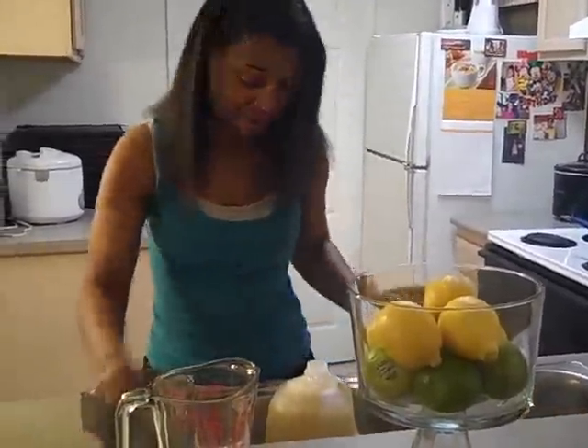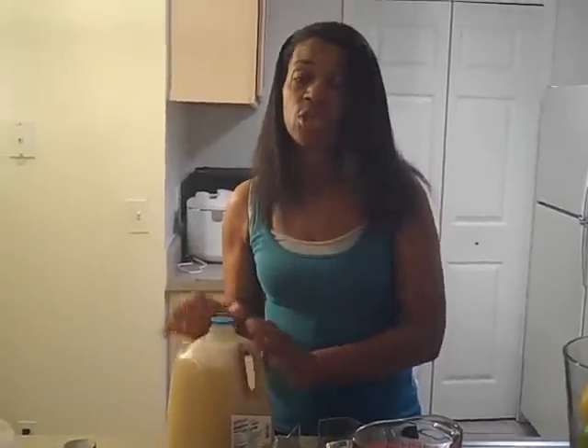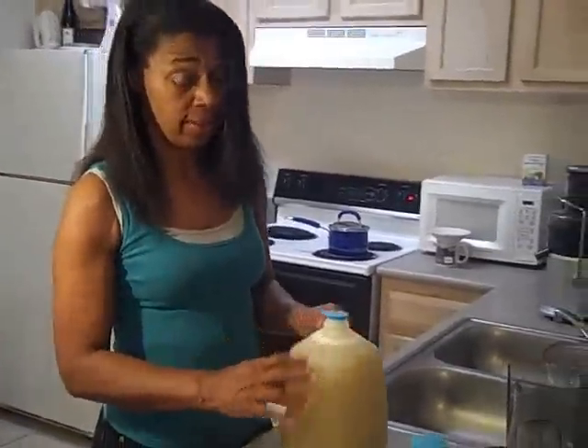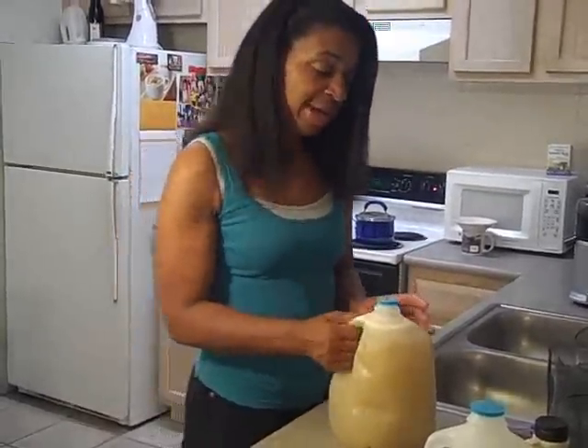So if you're doing three at a time, then you're going to do it four times - you're going to make up four of these at three servings at a time. That's your lemonade mixture. This will do a day for you. You want to drink eight to twelve servings a day - one serving is ten ounces. If you could put down a gallon of this a day, you're doing really well. Normally I drink probably about three quarters of a gallon.